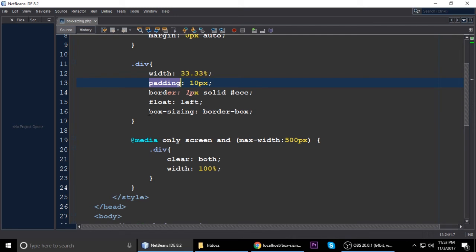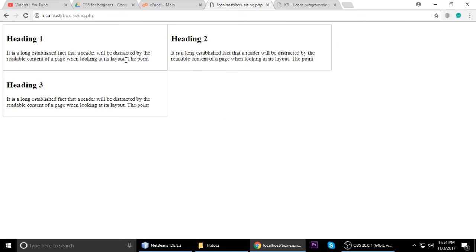Just remove this, Control S and refresh. So you can see here this is 35%, 35%, 35%. When you add 35 plus 35 plus 35, it is more than 100%.